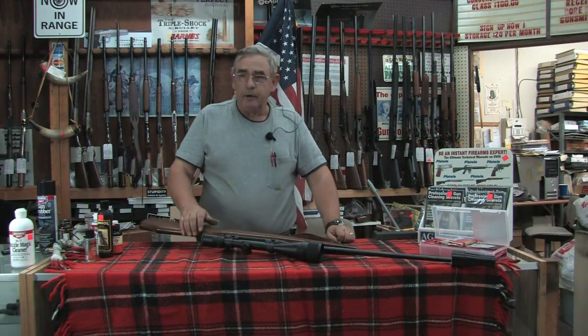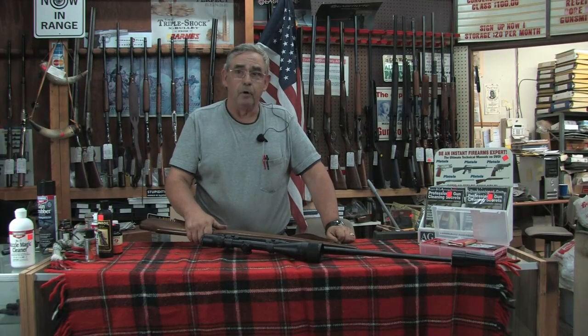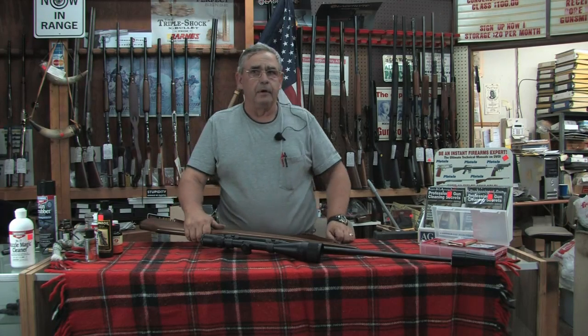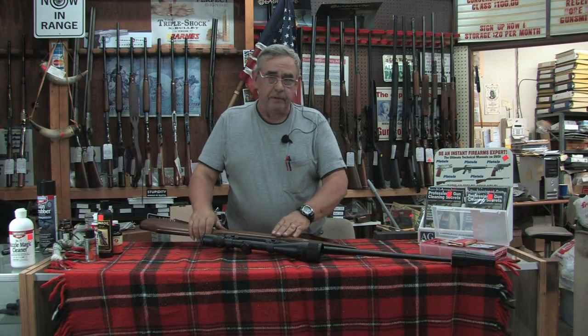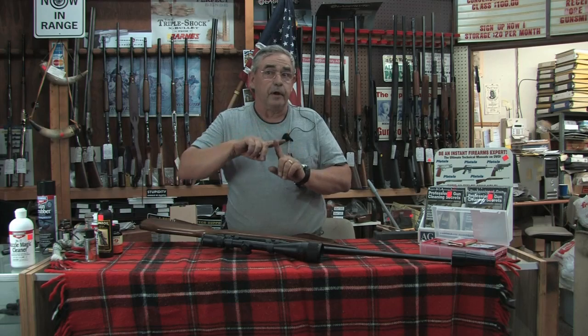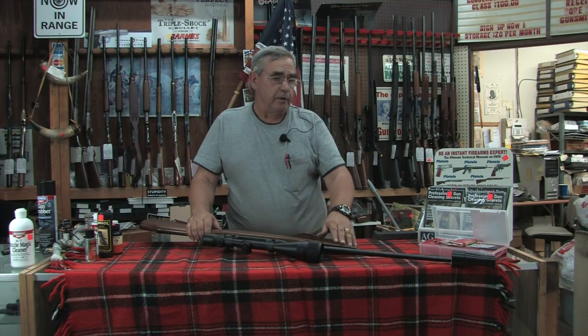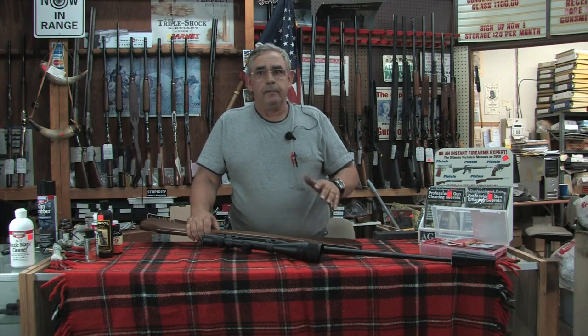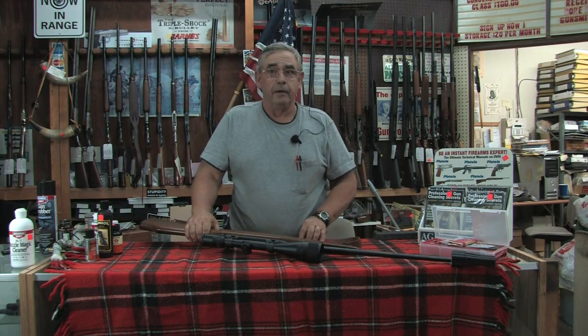Okay, we're going to talk a little bit about bore sighting a rifle scope on a rifle. What you're actually doing is assuring yourself that the crosshairs on that scope are aligned with where the center line of the bore is pointed. There's several different ways to do that.